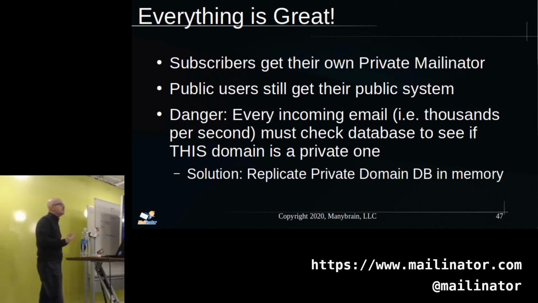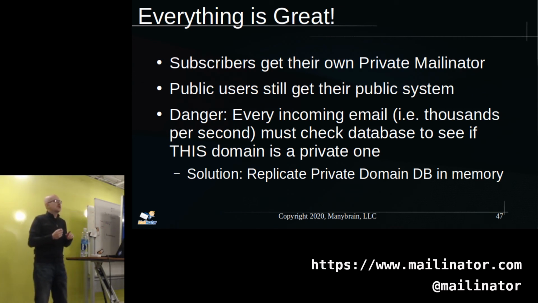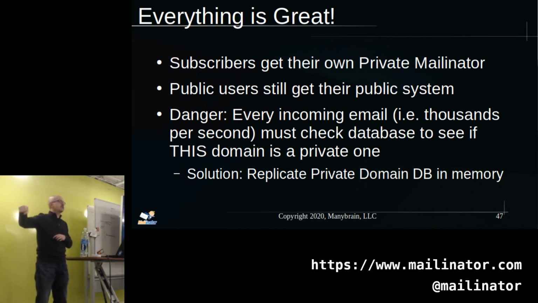So I created an in-memory replica. When my Java system comes up, it basically calls the database and says, "Hi, I'm another database. I'm another replica," and the database doesn't know any difference and causes the entire database to become replicated in RAM. Now, it depends on the size of your database, but the private domain database is just paying customers, which will be in the thousands, right? I mean, we can totally house that. And of course, now we're just accessing a hash map. And anytime anyone updates their private domain, because we're a replica, we'll get the update seamlessly.